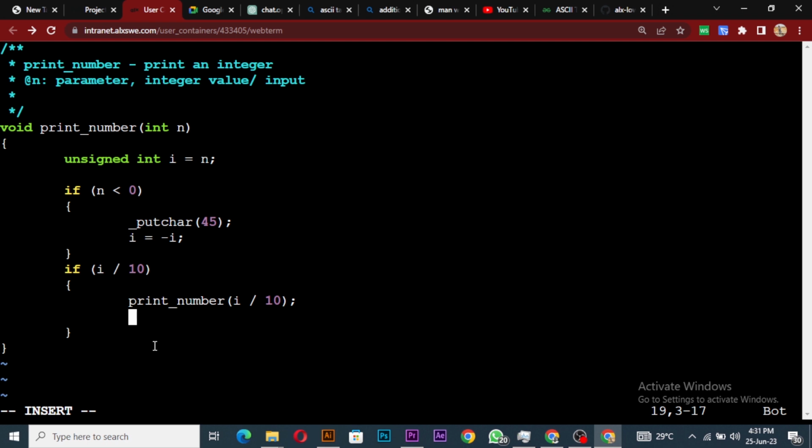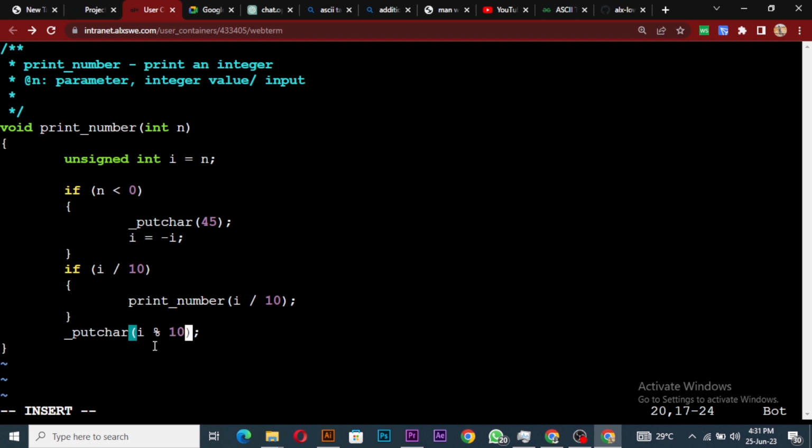Okay, this one would enable it to print the last digit. So I'll just say putchar should print i modulus 10.